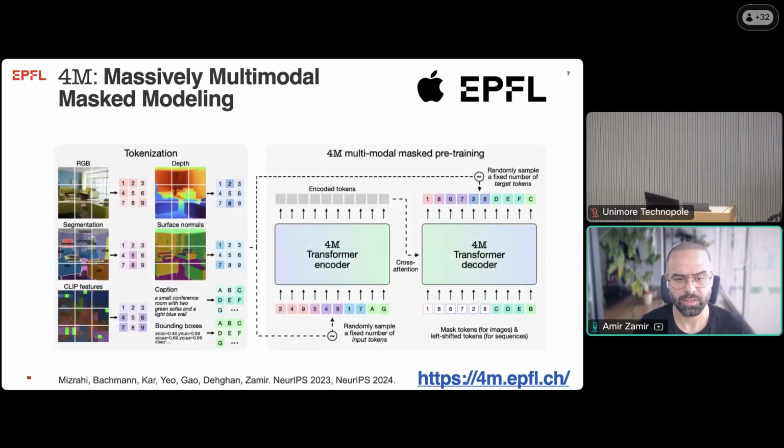So now we view this more like a prototyping dictionary that allows us to advance the type of models that would be able to connect a diverse set of modalities. The way 4M does it is basically an encoder-decoder ViT architecture.